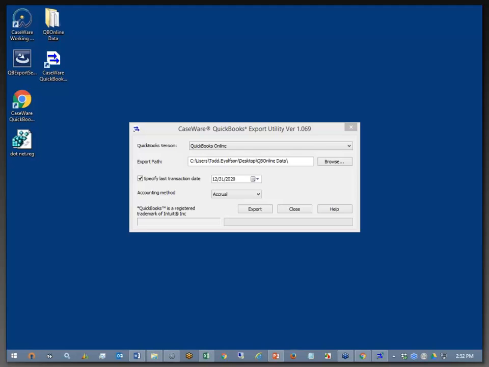Do we have to create a new Caseware working paper file when we import the QuickBooks information, however the company has an opening balance? Well, if it's a brand new client, you would definitely create a new file.